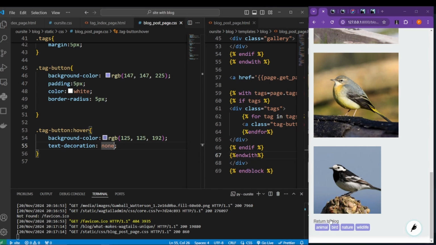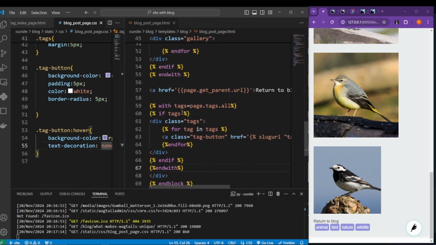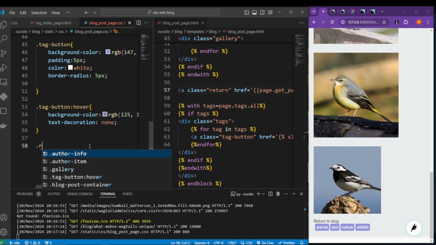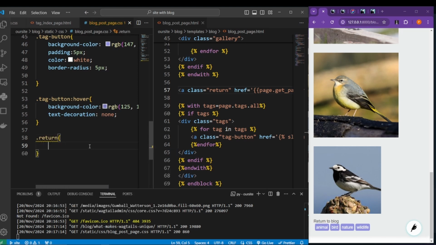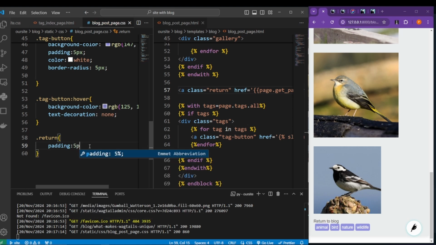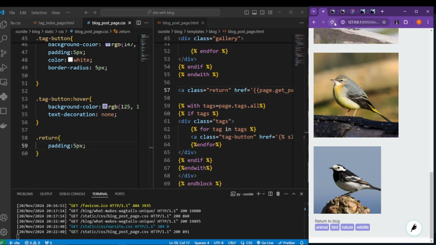Alrighty, and for the return to blog anchor element above it, let's add class return and let's give it padding, let's say 5 pixels. Yeah, that looks better.